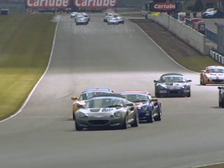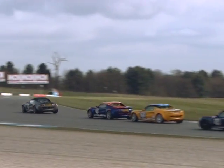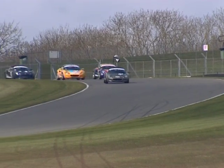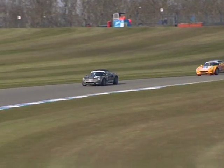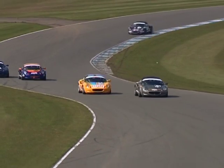And it's a nice, neat getaway by the 69 car of Paul Harding. Looked strong at Brands Hatch, but had some dramas. The yellow car's the one to watch, though. Paul Quinn, a man with a lot of experience, and he's on the move already, Rob. Yes, Paul Quinn safely into second at the top of the Craner curves. He's pushing hard, he dominated at Brands, you say.